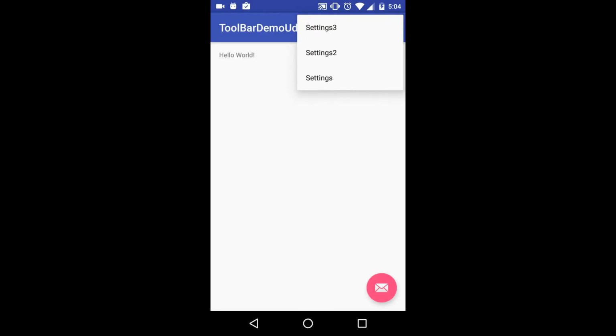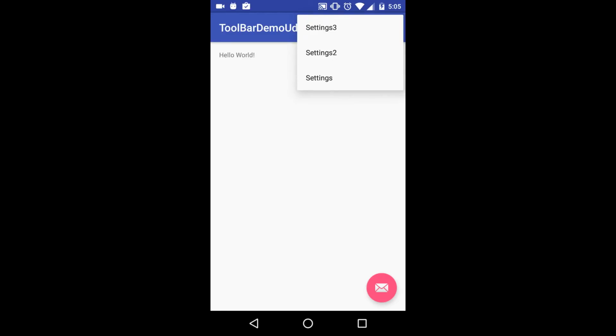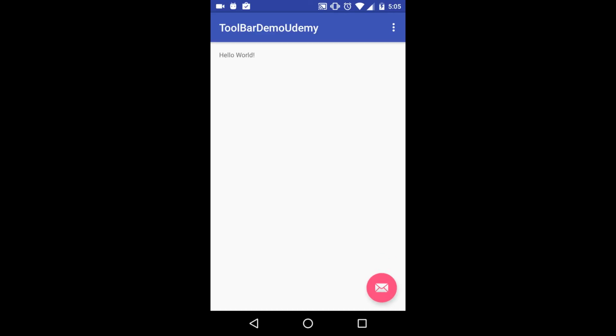And if I click on the three buttons, the settings button there, then I get to see the drop down which has all the settings here. If I click on settings 3, then settings 3 toast message comes, and a similar thing will happen for the others also, right? I want you to focus on the order of these three settings, 3, 2 and 1. The reason is because we have put the order there as such, and this follows the same order which you saw there, and we already discussed the floating action button, right? So now let us move to our next lecture and see what all we need to learn for advanced UI.